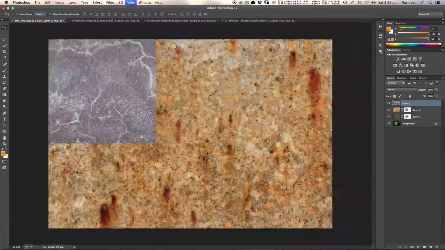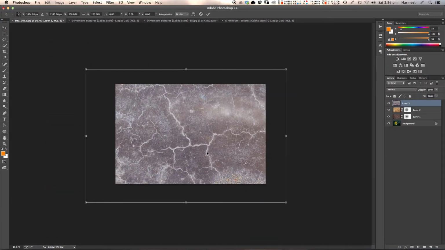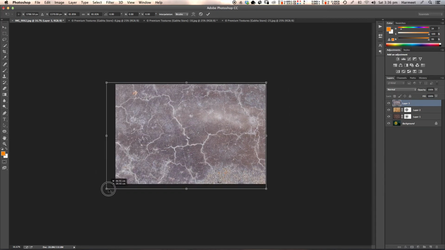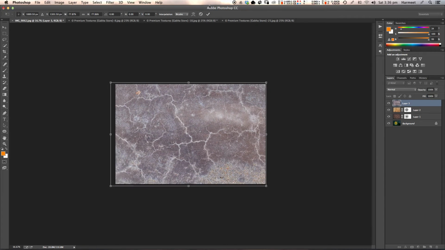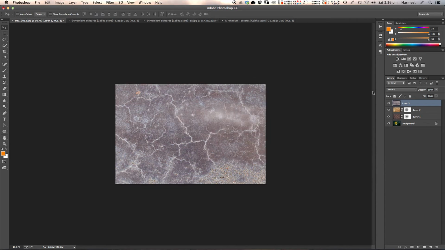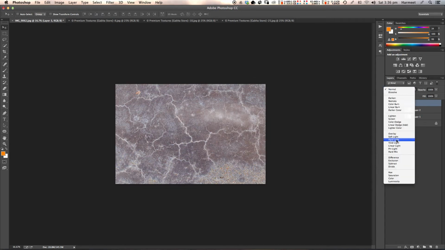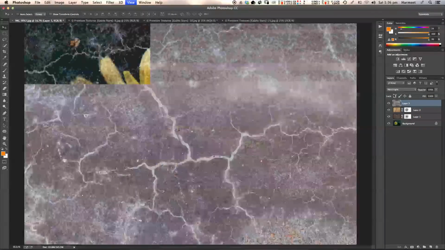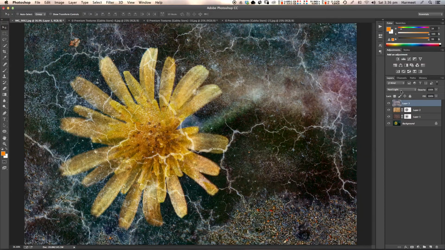Again, same trick, zoom out, Command T, resize the image down to here, down to that. Apply the texture, and let's do hard light. Oh no, that's not good. Don't like that one bit. It's too strong.